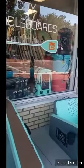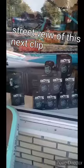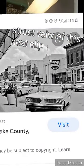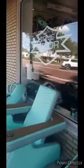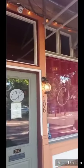Okay, so we're back to the next day. So this is the color bar. So the guy here, he's really nice. He introduced himself to me. I got talking to him. And he does hair. He's like from Paul Mitchell's. So he opened the shop, and these are all his outdoor water activity things that he does. I was fascinated. Like, I love the stuff that he has, because like in real life here, out of the nighttime horror story that we didn't want to get into.